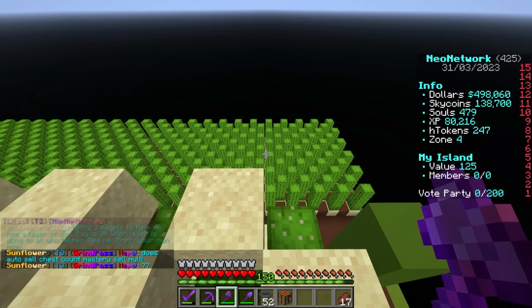Let's see. So where is the four corners? Like right here, and right here, and right here. So we need one here, and one here. Okay, so that means a hopper right here. And then we need one right here, one right here. And one right there, and one right there. Don't know why that's so hard for me, but let me break this thing down and make sure it works.